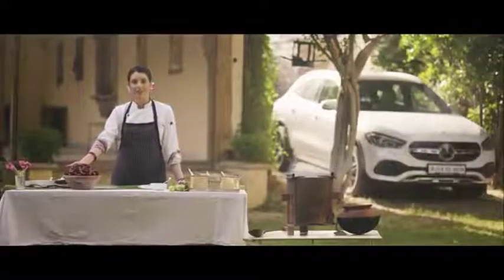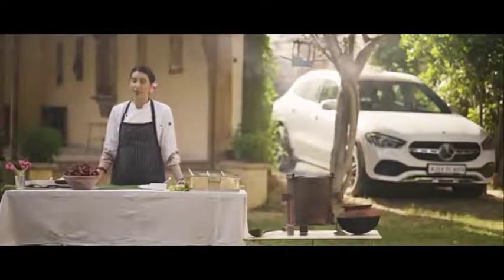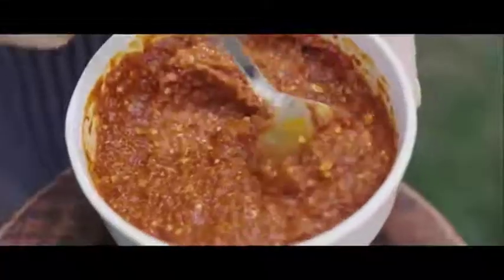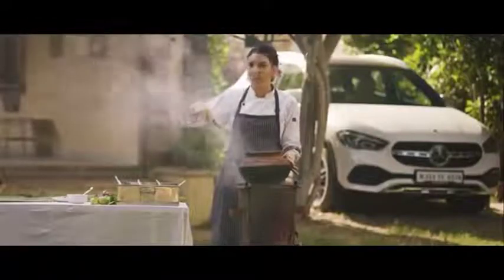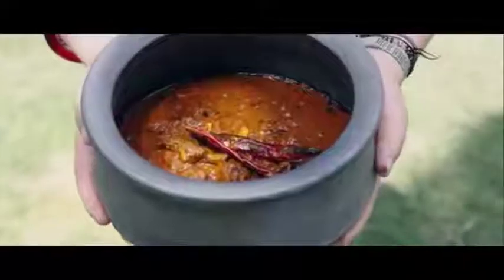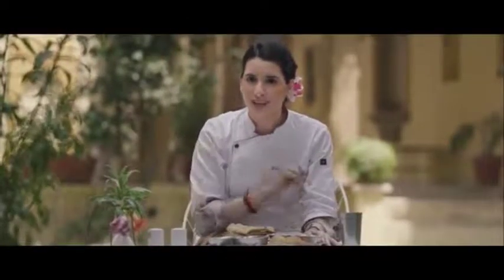And now, for those Mathanya chillies, we're going to be making a traditional Rajasthani recipe called Lal Maas, and we're going to be using a Sigiri and an earthen pot. The earthen pot adds natural flavors and keeps the moisture and the aroma intact. And most importantly, it gives the dish a nice smoky flavor. The flavors and the colors — it's a symphony. And the Mercedes-Benz GLA has been the perfect spice in this appetizing journey. I'm so glad I could explore this region in it. But let's not talk while we eat.